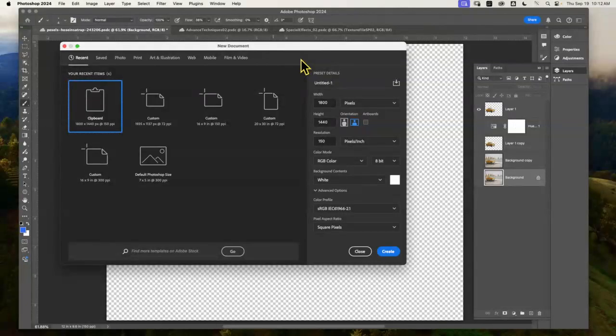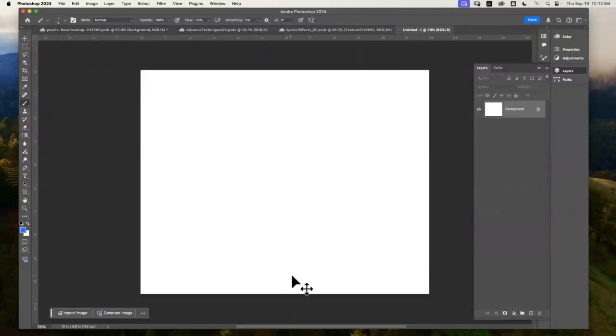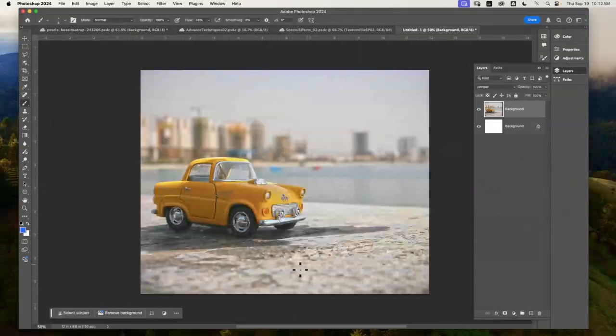I need to work in another document, but I want one document open and I need some parts from it and other parts. If I go to that background layer, make sure it's on, and hit copy, and then go to create a new file, the first one that comes up is called clipboard, and that creates a new document the exact size of what I copied. And I do this all the time. Then I hit create and paste, and there it goes in. It's the exact same size.